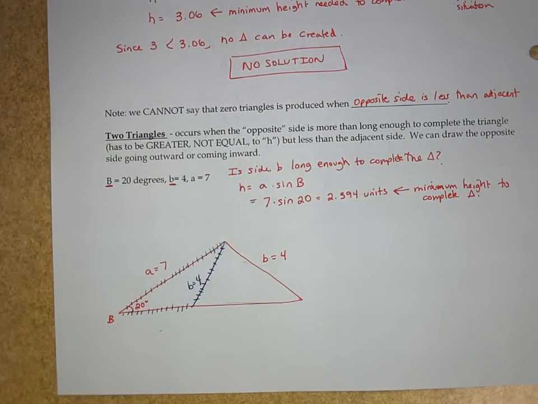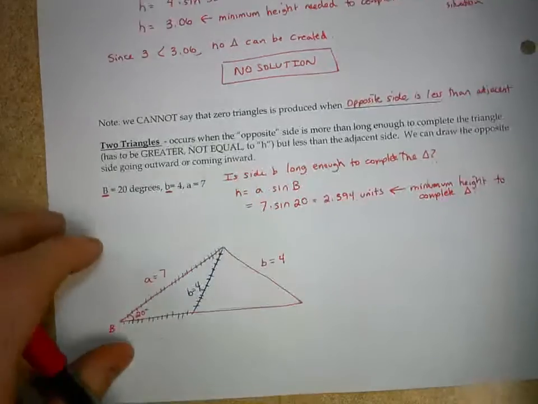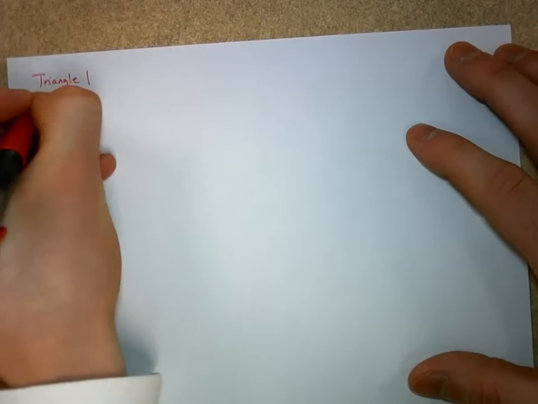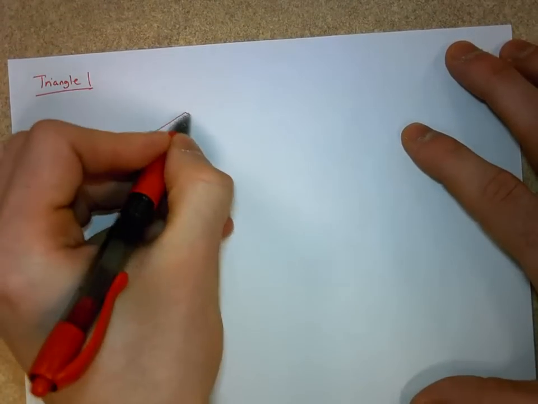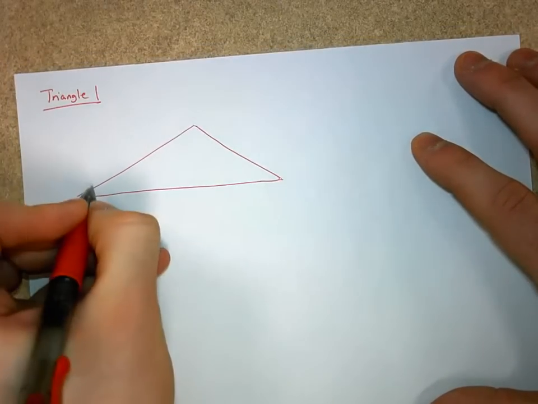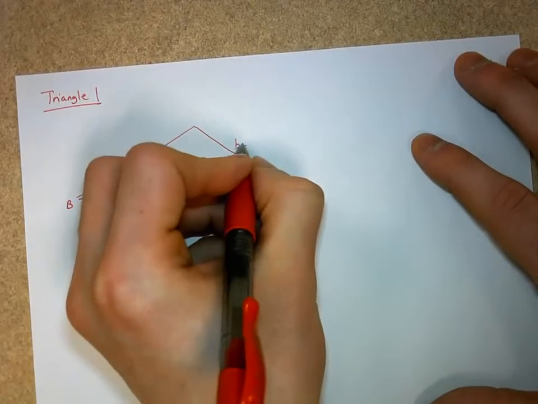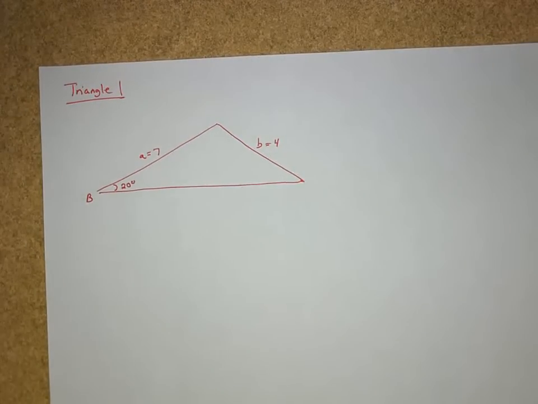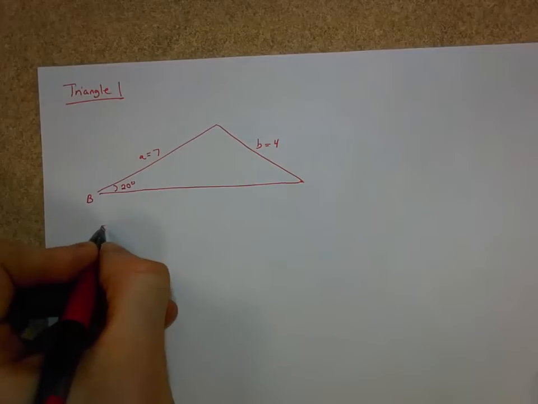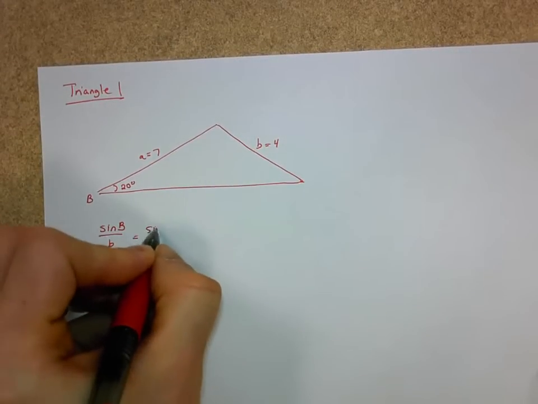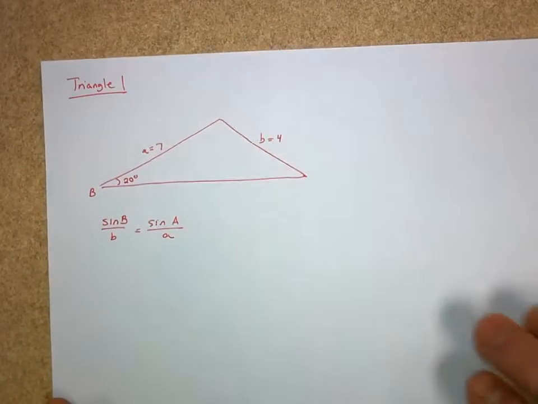So once we do that, we need to be able to solve out the triangle. And I'm going to draw this on a separate sheet of paper so we've got a little bit more room to work with. So the first one is going to be triangle 1. And triangle 1 is this triangle that I drew. So you've got angle B is 20 degrees, side A is equal to 7, side B is equal to 4. And when I solve this triangle, it's going to be just like we've done before when we solved out these triangles using sine of A over A equals sine of B over B and all that stuff. So here for this one, we'll start with the sine of B over B equals the sine of A over A. Got to start with that since those are the pieces that I'm given.